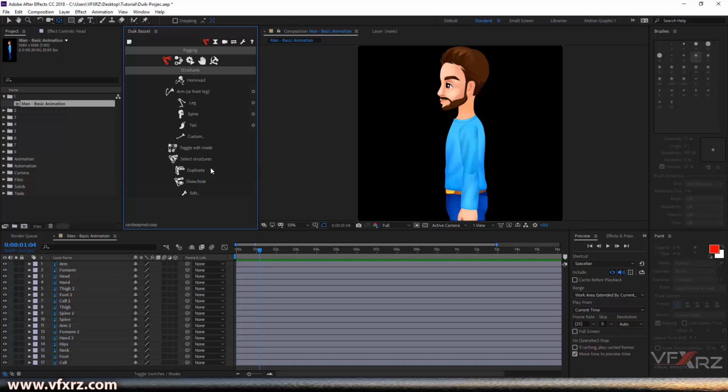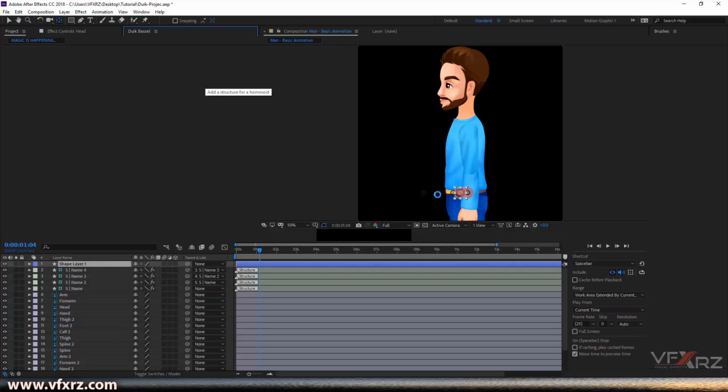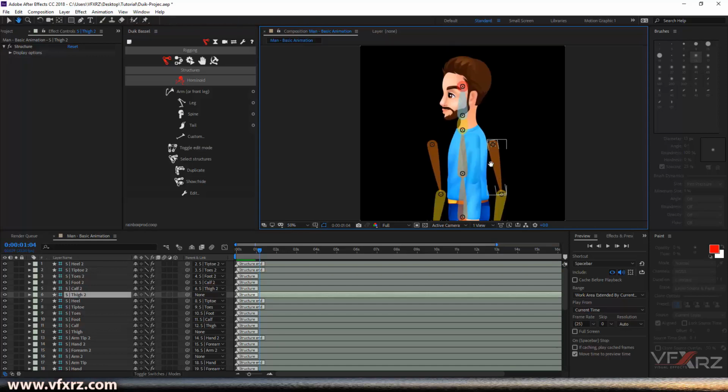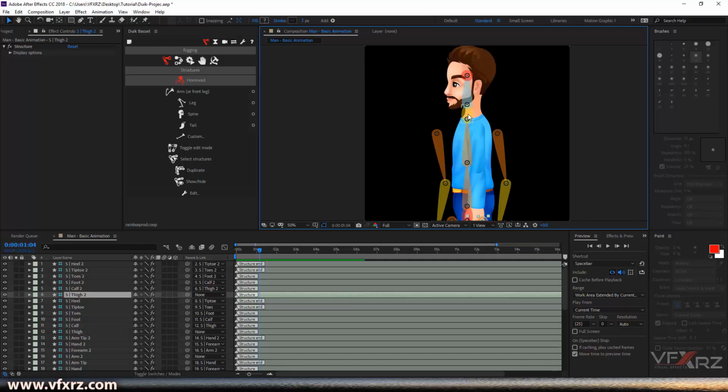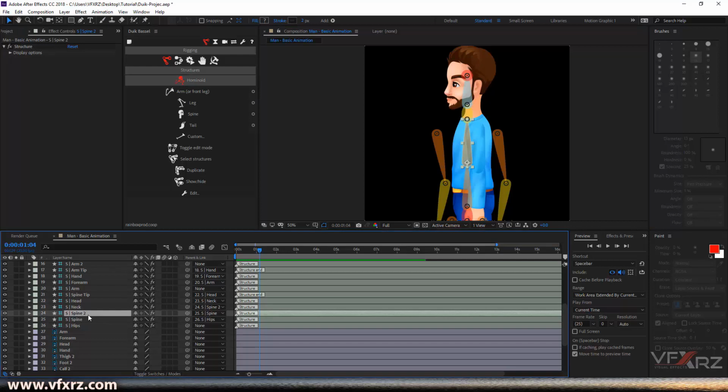Structures are layers you can add in your composition, which will drive the animation like the rig of a real puppet. First, select animate. When you press that, as you can see, it automatically creates structures, and you should wait for this process. Okay, process is done. Now when you select these items, for example this here, you can see this is for neck. Or when you select this spine tool, you can see that means this layer.